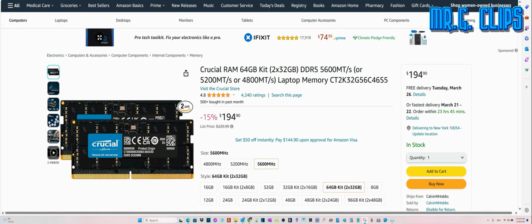Okay, so after confirming on Crucial that the RAM memory chips are compatible, I decided to do some research, and I found the same package on Amazon on sale. So obviously it's much cheaper here, plus I enjoy free delivery because I have a Prime membership. So yeah, I purchased this, and saved a significant amount of money in the process. I purchased this 5600 megahertz 64 gigabyte kit, 2 times 32 gigabyte RAM chip kit set.